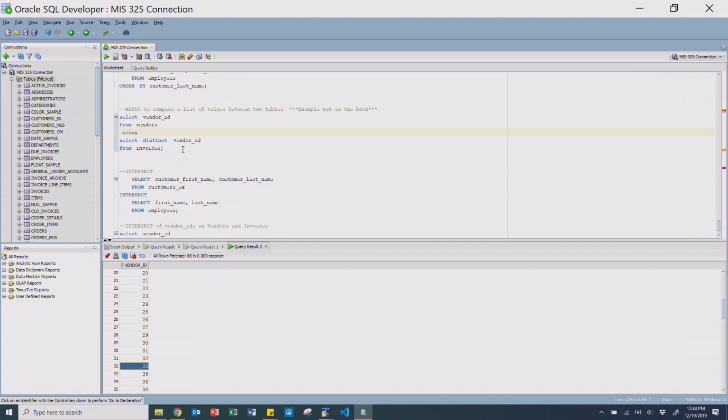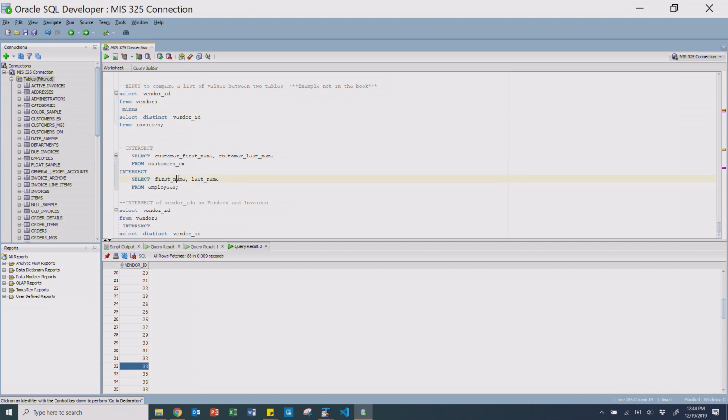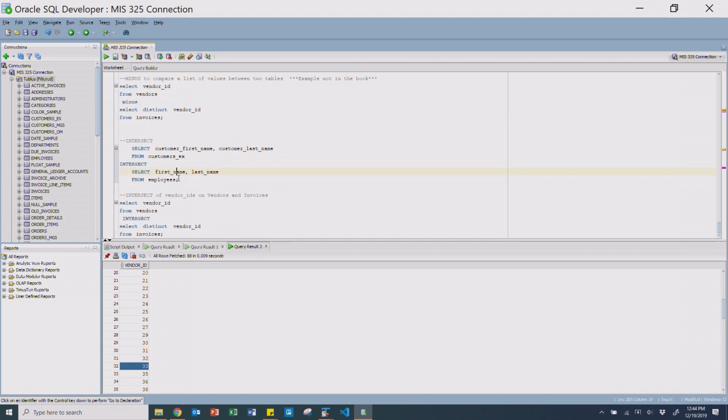Why is it that I have a list of all my vendor IDs on one table, when I subtract the list of all the vendors that are on the invoice table, when I say, okay, if you have a vendor on the invoice table, go remove that from this list, what is left? What are those vendors? Vendors that don't actually have invoices, all right? That's kind of the answer, but I want you to think through that. Why does that make sense? And what are we getting out of that?